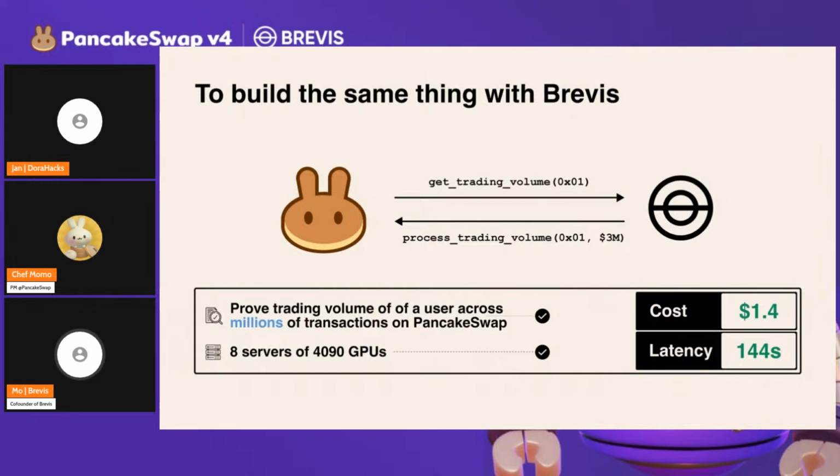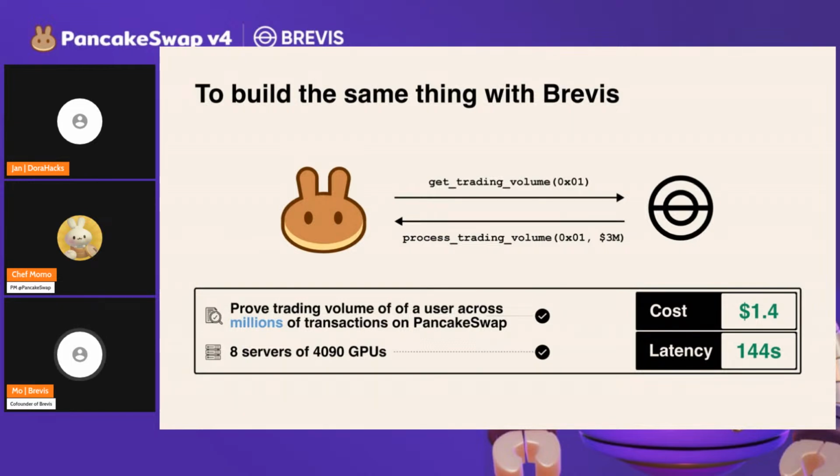You can imagine the hook contract now becomes a state tracking device for the VIP status, right? So you have the capability to say, okay, I verified through the ZK proof that this user traded this much, and therefore the user is qualified for a certain discount in the future. And now if a user makes another swap, because of the hook architecture, before the swap is actually completed, it will look into the hook contract and see what the logic is to modify the fee, if there's any. If there is a hit that this particular user is a VIP user, then the fee will be reduced on the fly.